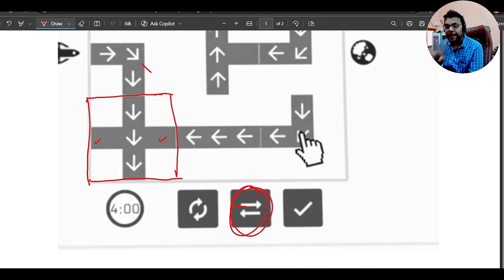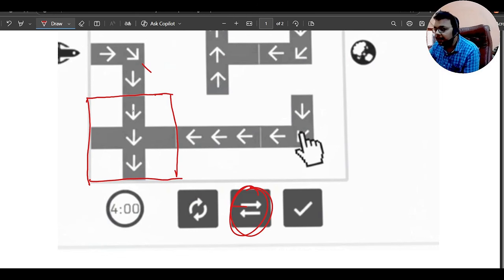these two blank tiles are very important. You can see here, this is the black tile which is blank. This is also one black tile which is blank. It is very important because this change direction arrow will also place the arrows in the blank tiles. Listen to me carefully. There is no particular rule for how the arrows will be moving, but it can also place the arrows in the blank tiles.